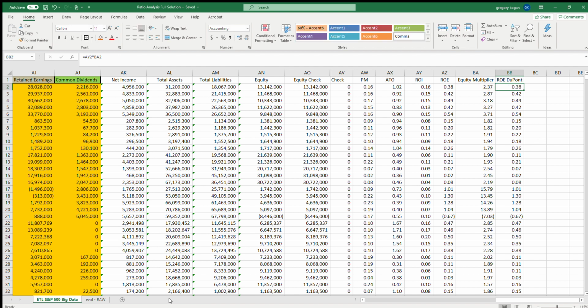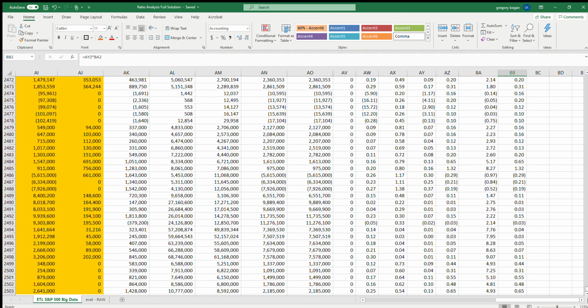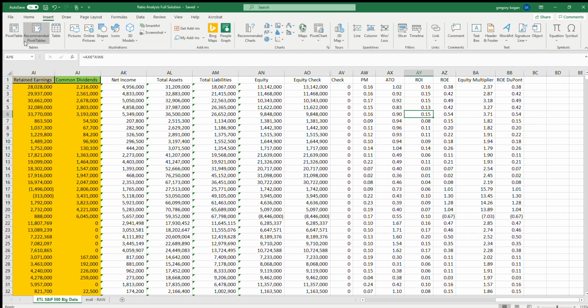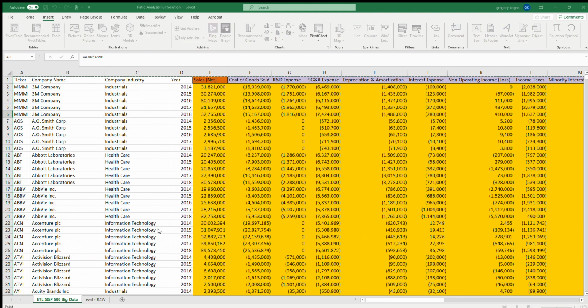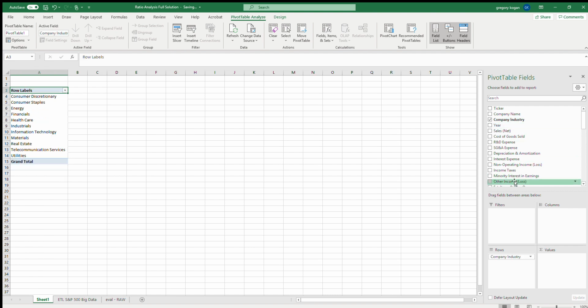So these are all, this is the full, all-fledged DuPont model that we can look at, and we can see all the companies with it. You know, you can view your data, make sure that it's clean. That's one thing that is a huge emphasis in reality, right? And then to do our analysis, we go ahead and we insert the pivot table. Once we're in the pivot table, on the left-hand side, we can look at industry. Okay, let's find the industry. Company industry is on this left-hand side.